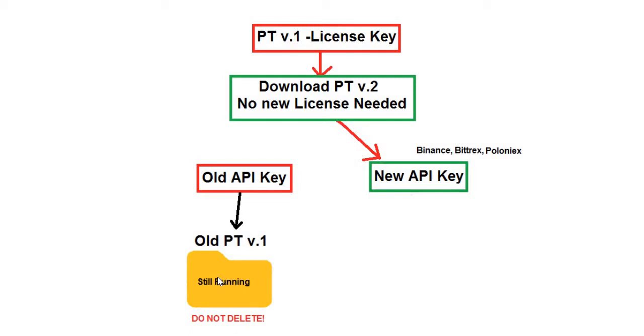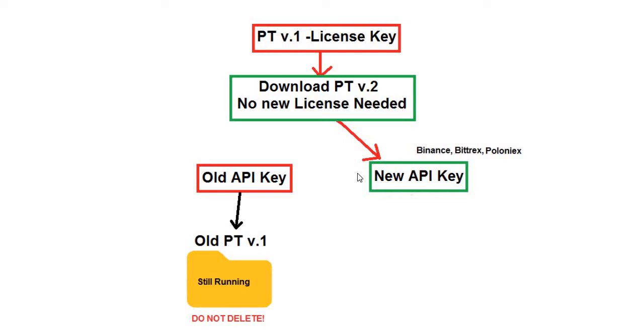Mine is still running. I'm not deleting my version 1 because everything is great at the moment. It's making me really good profits. I've had the settings tweaked so well that I don't have any issues with version 1 at this time. So I'm going to just let my ProfitTrailer version 1 run while I experiment with version 2. And I read the wiki and I learn about version 2 until I'm very comfortable. Then I'll probably start with version 2 on a separate account.